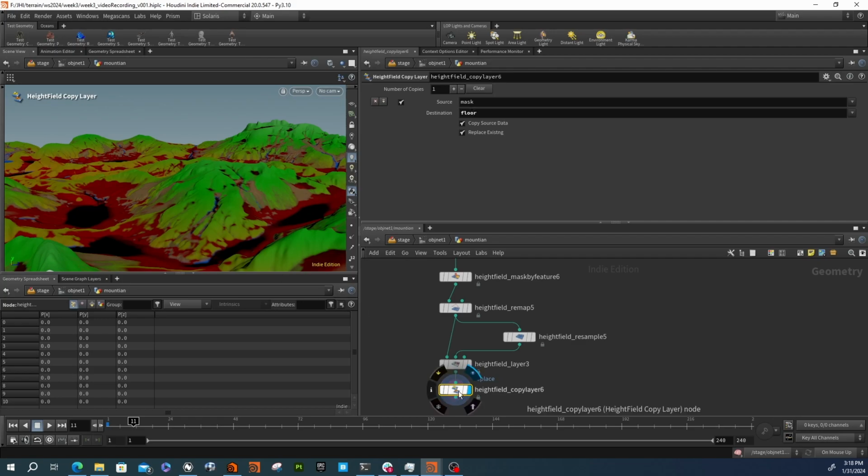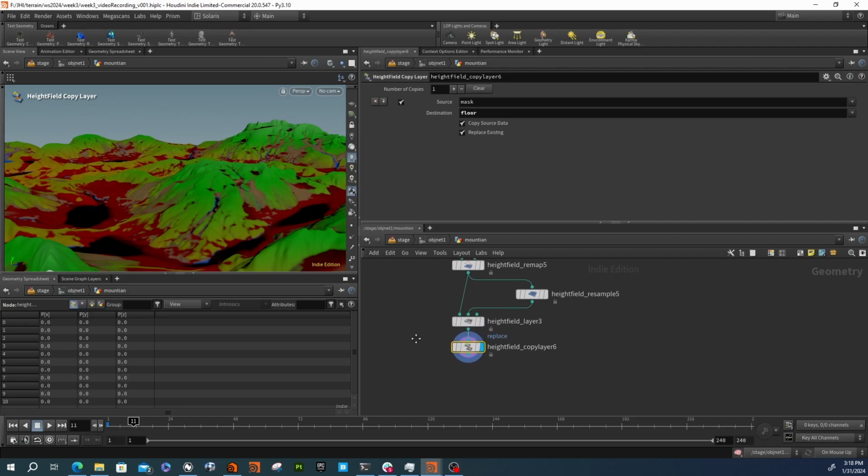So now we've got water, sediment, bedrock, we've got all kinds of things that we can use, and these new channels. So we've now gone through and looked at some of these additional tools that we have for adjusting the look of our simulation itself. So now let's go into our MaterialX and look at what that means to build.